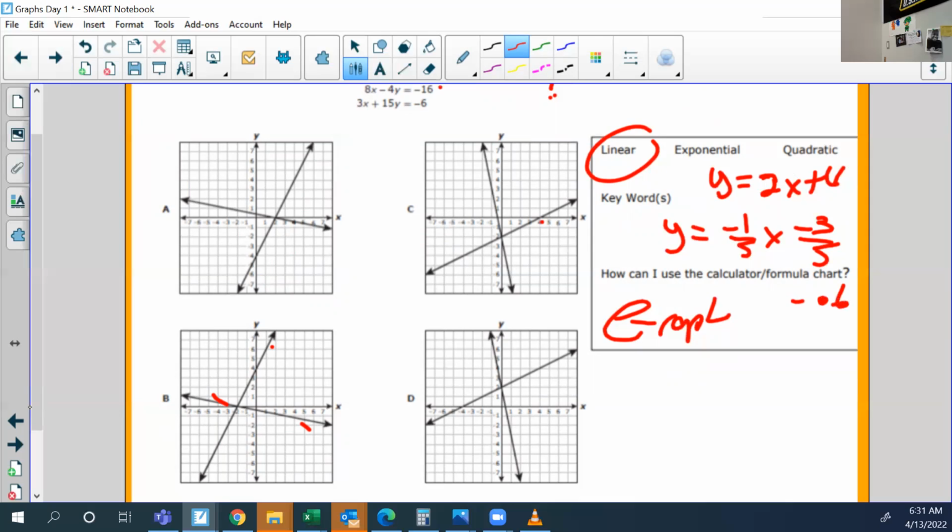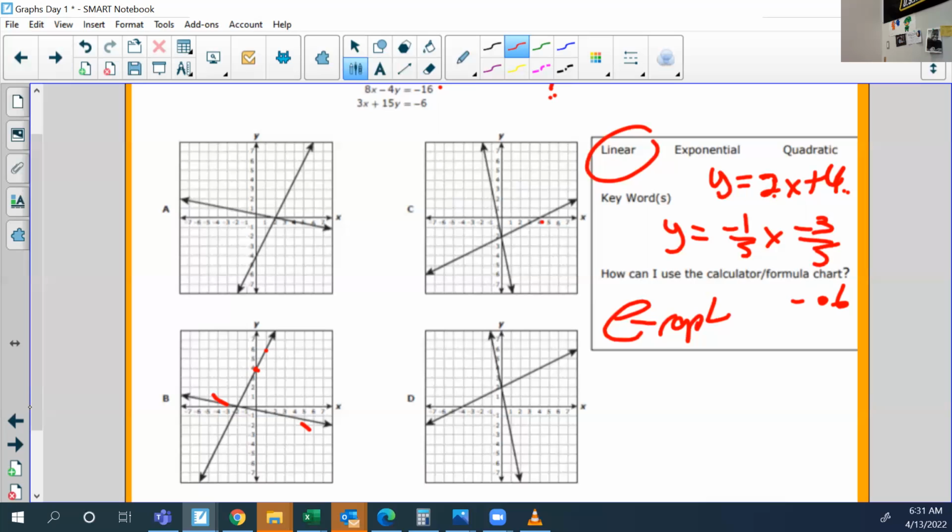Okay, so let's see which one is that one. The y-intercept is positive 4. So this one has a positive 4 y-intercept, and this one has a y-intercept of 4 and a positive slope. So which one has a y-intercept of 4 and a positive slope? That's going to work. Yep. So this is the only one now. It has a positive slope and the y-intercept is 4. Let's look at the other one. It's the only one that has that.